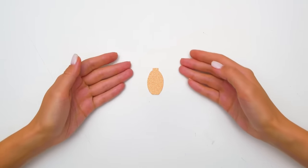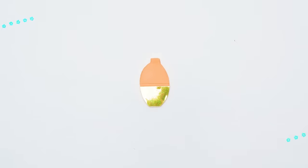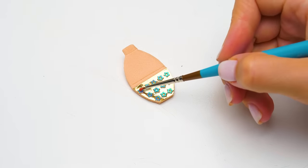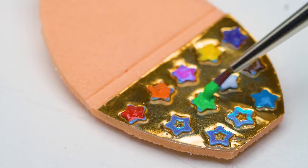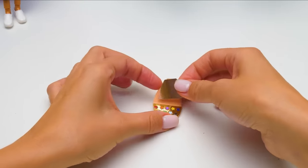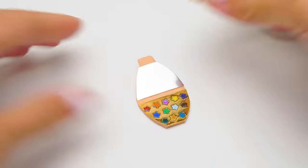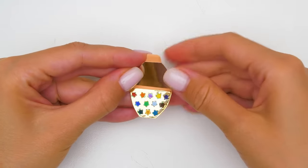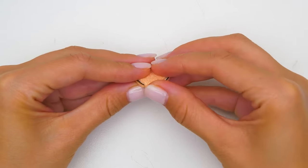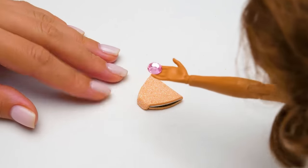Wow, so cool! A shining piece of sticky paper replicates a palette shape. With a mirror like this, you can fix your makeup whenever is needed. Very handy! Here comes a piece of double-sided duct tape. Pull out a protecting layer so the eyeshadow palette will close tightly. Here we go! Great! Oh, you decided to personalize your beauty products!